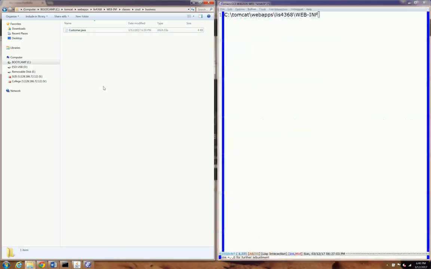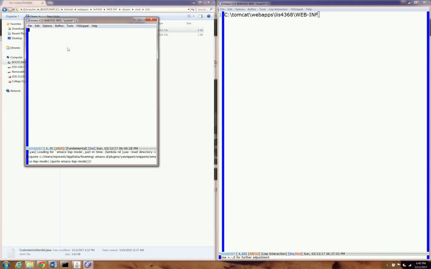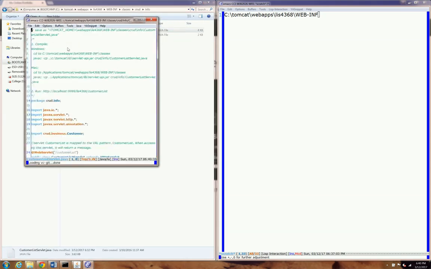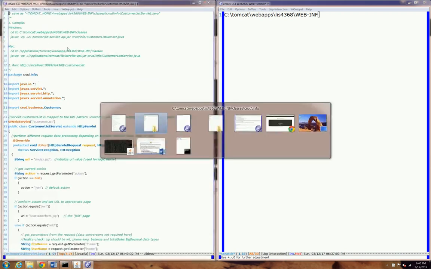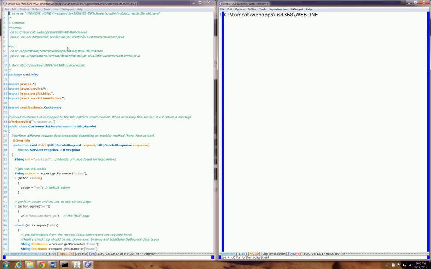Let's go to the servlet. That's in the info package. And I'm going to close out of this. Just wanted you to see that, where it resides. So inside of web-inf are all my classes and packages.